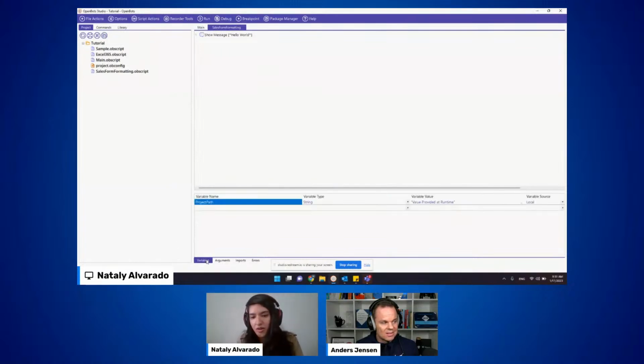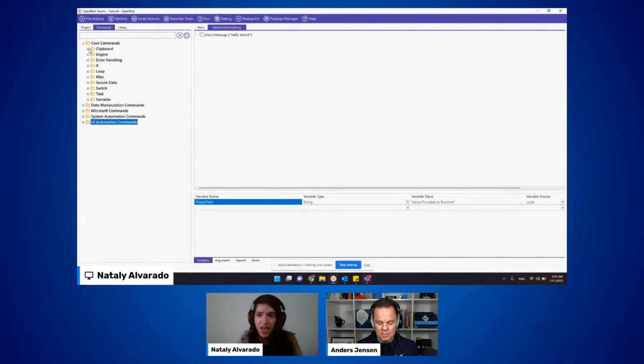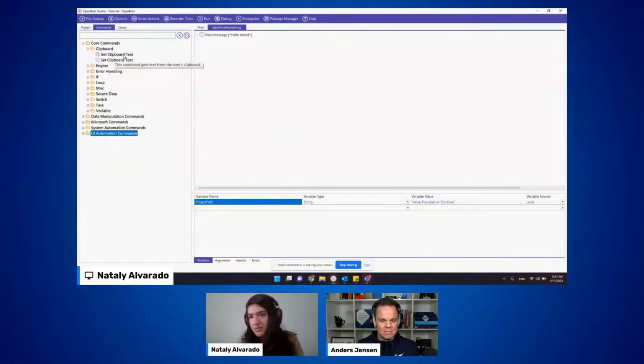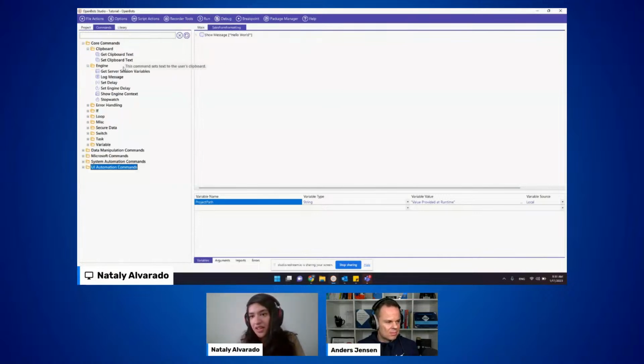Yes, you can go into the studio site, you can download a studio, and you'll have everything there out of the box. That's great. Now, if we go into the commands tab, this is where most of the action, or the magic, actually happens. What we call commands is basically an action that you can do when you're developing a studio. Each command has its purpose depending on what you want to do in your automation. Right now, you're seeing all the default commands that come with a new project.